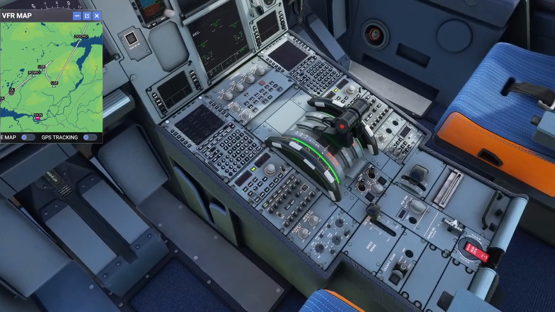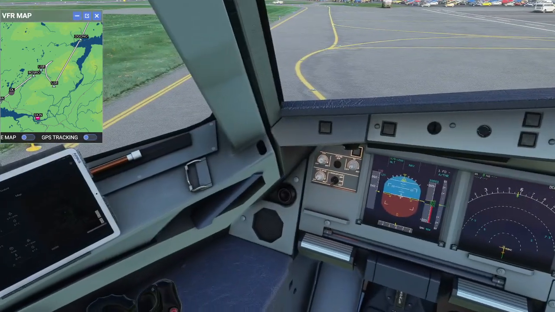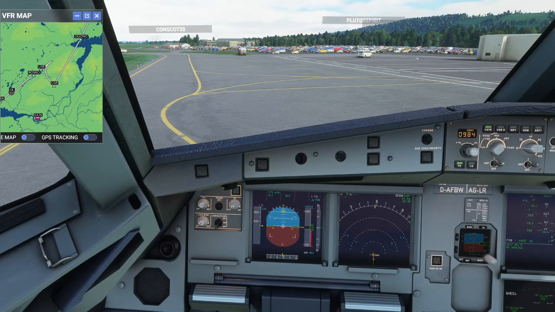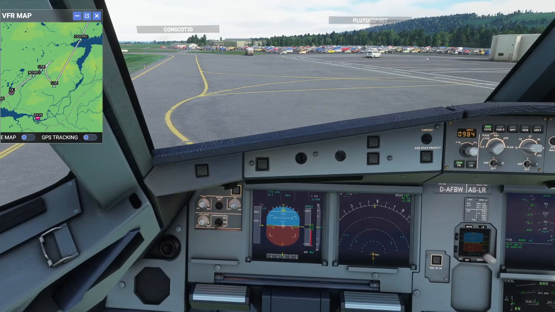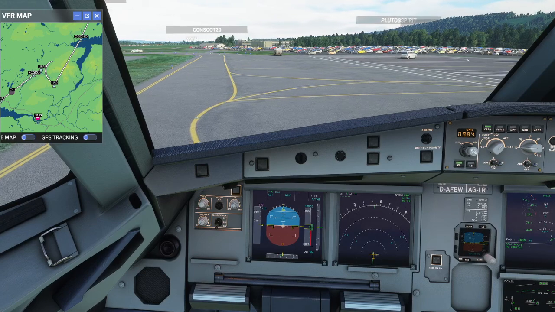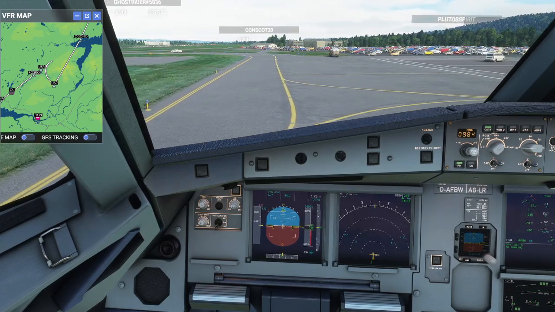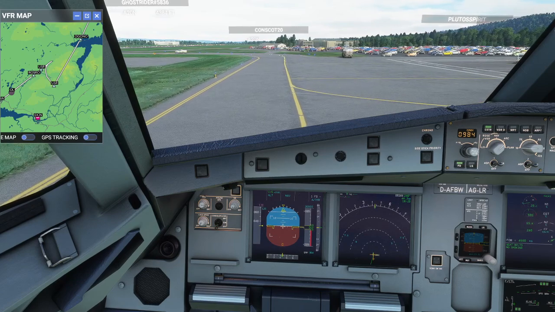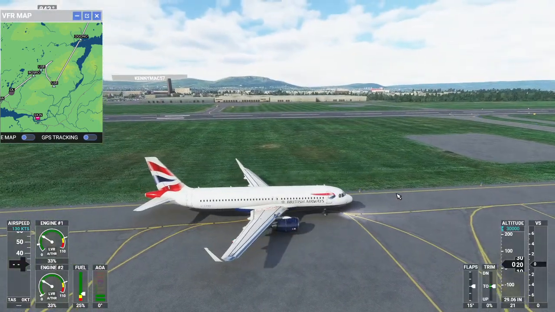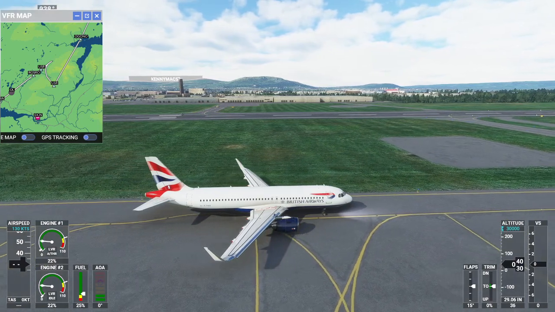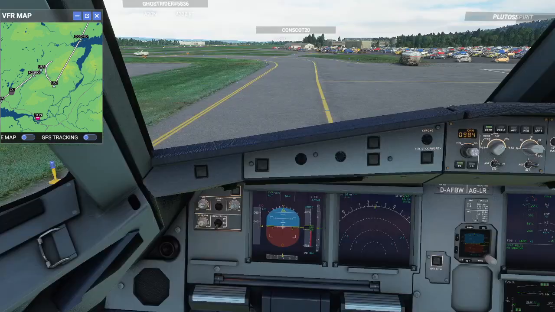So, your parking brake is on actually once you've disconnected the tug, but let's just imagine we had that on. Well, now disconnect that, and all you do is thrust up to, I go about 50% thrust just to get us rolling. Depends on how heavy you are, sometimes you don't need that. Once rolling, I then reverse it back to about 30% thrust. And roll out nice and slowly, not exceeding 20 knots and about 10 knots in the turns. So just go out like that, that's good.